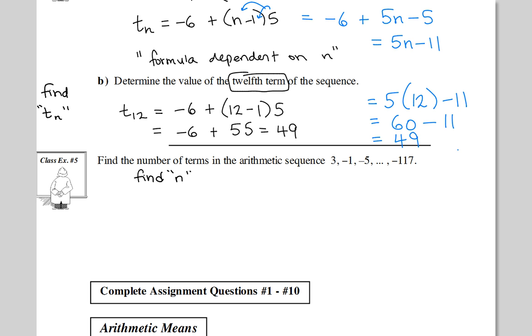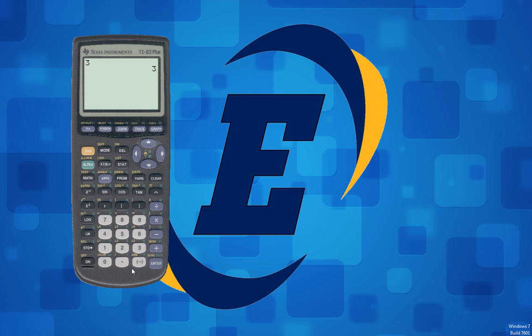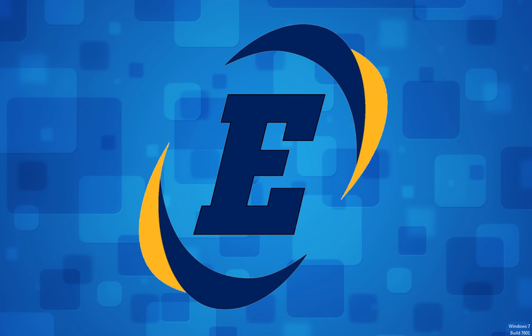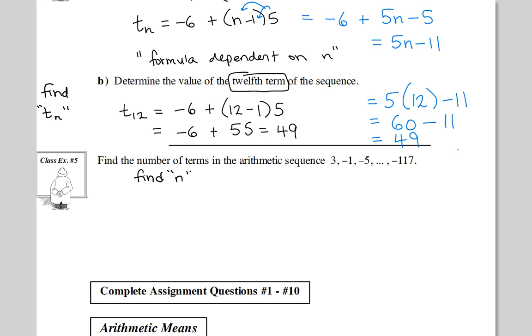Okay, so let me show you the calculator again. We start at 3, and then we subtract 4. And then we subtract 4. And then I could just hit enter a bunch of times. Could you count all that up? Yeah. So you could totally just be smart and clever and cheat on the exam, or you can use the formula. Okay? Like when I was in high school, if I was stuck in this unit, I would often just play around with my calculator. But I'll show you the algebra.